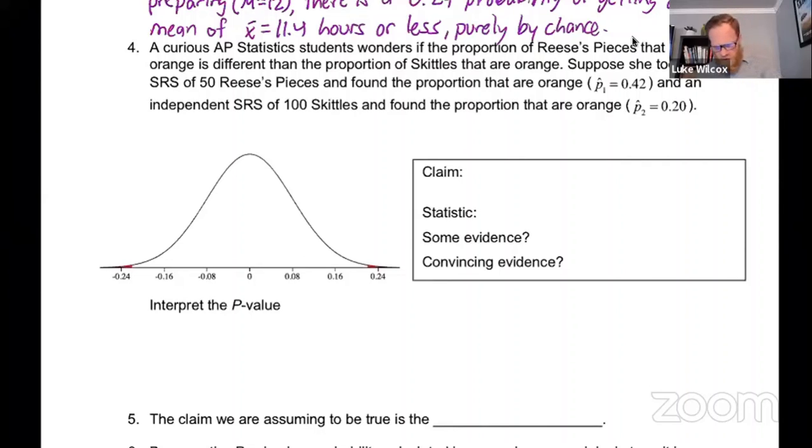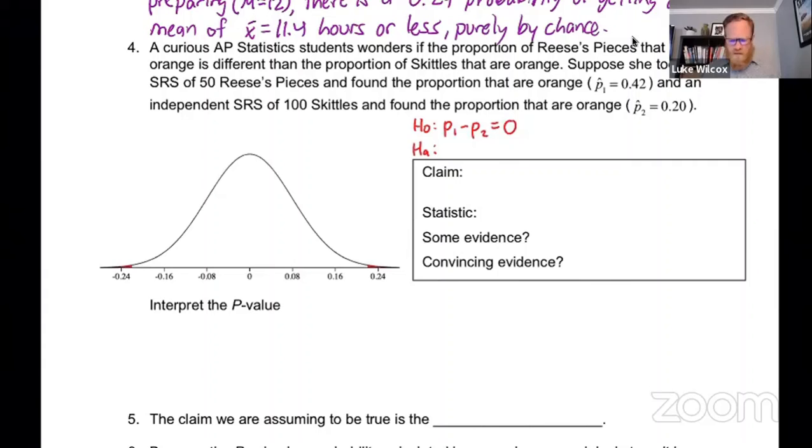So let's start again with our hypotheses here, just to make sure we have those written. And so we've got a null and an alternative. Very clearly here, I can see that this problem is about proportions and that it is a two-sample problem. And so I know that my hypotheses are going to be about the difference between the two proportions. And we know that the null hypothesis would say that the two proportions are equal, which would mean that the difference between the two proportions is equal to 0.